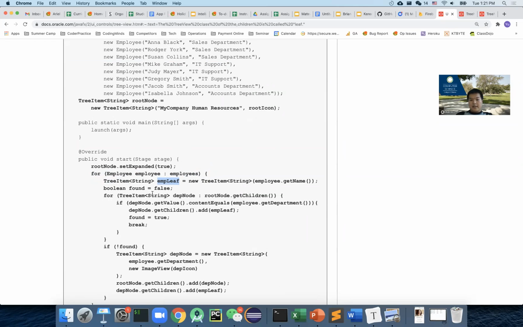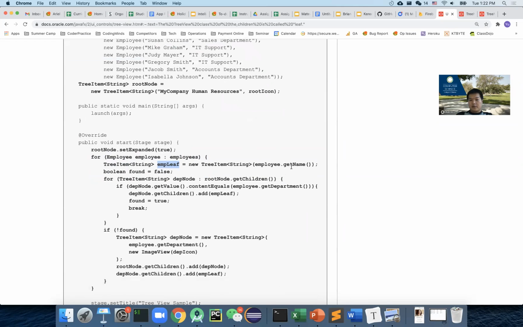Then they set everything with a name. They use a name for this tree item, and they also add all the children here. If the employee has some children, then I think they will also add them here. I think that's what they're trying to do.